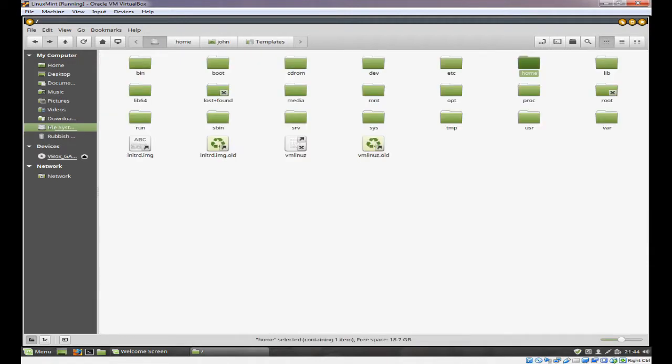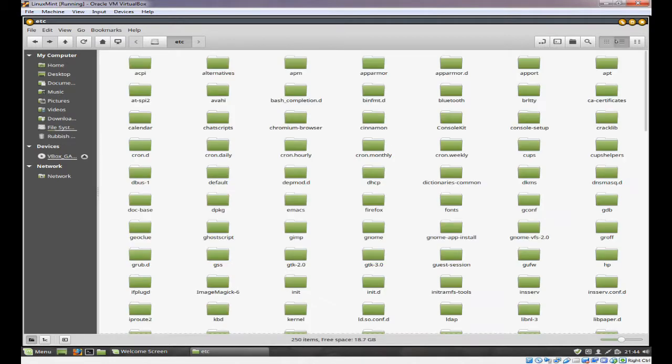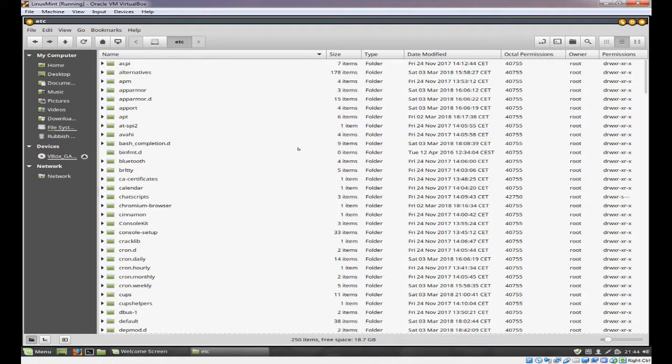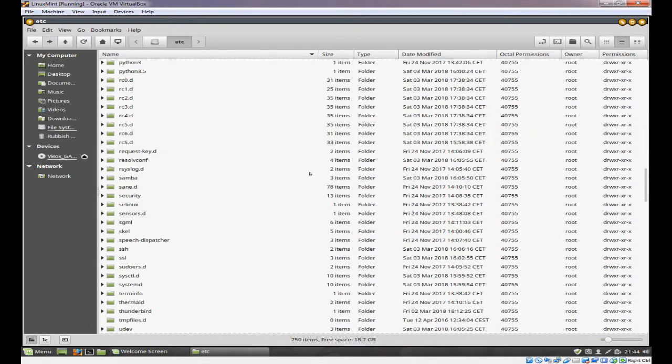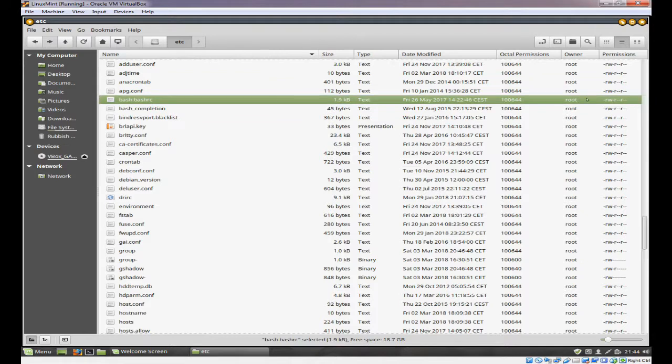So let's have a look at the file system. Let's go somewhere interesting, etc. Let's do a nice list, and come down to some files. Let's just have a look at this. Anything really interesting that we can have? Okay, here's bash.